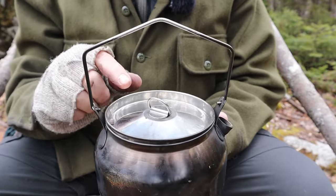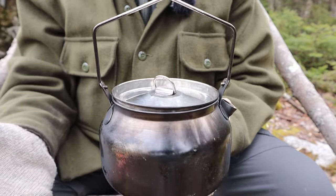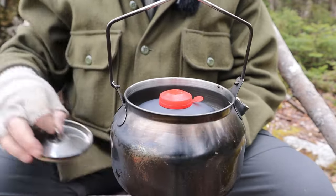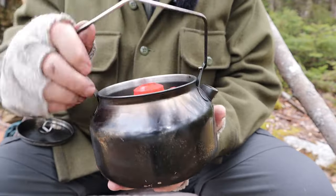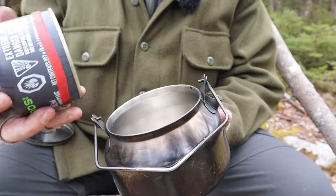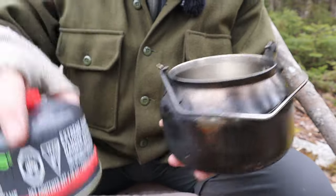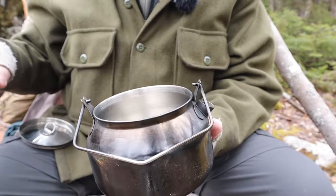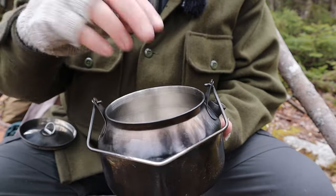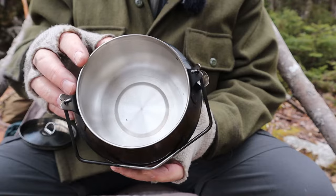What makes this different right off the top — look at how much bigger the opening is than their other kettles. I didn't mind using the other one for coffee or tea, but this one has real advantages. You can drop an 8-ounce gas canister down inside with no problem — there's actually a bit of room around it. I'd probably put a bandana or paper towel inside since it's usually wet after use anyway.